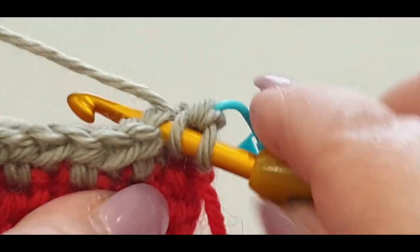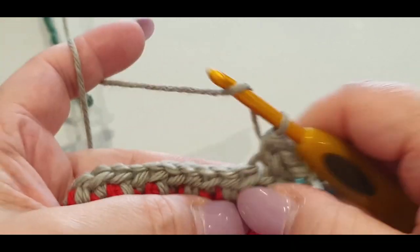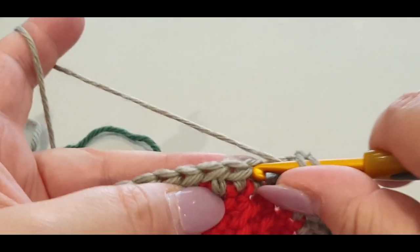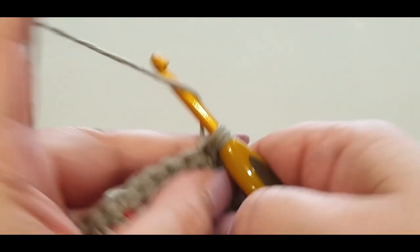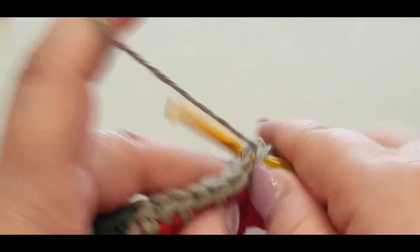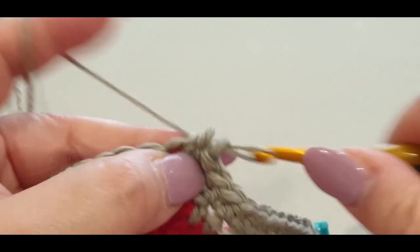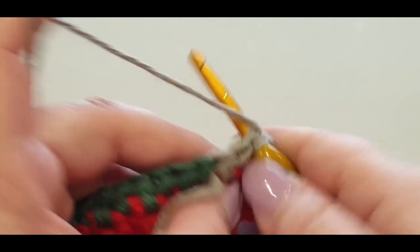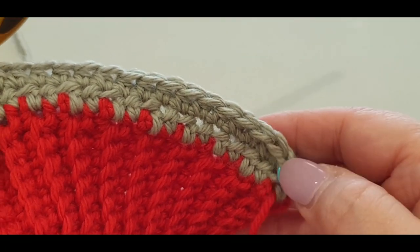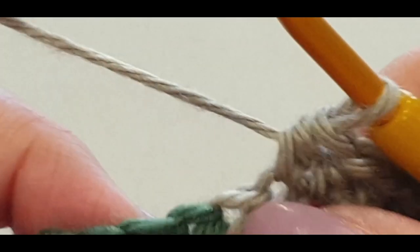If you don't want to count as you go, count at the end of each color combination — that's what I'm doing today so you can see where we're at. I'm doing the large, so 17 stitches across, but only doing 16 for now so we can do the last stitch by changing colors again. I'm on my second last stitch — count confirms: one through sixteen, with one stitch left.